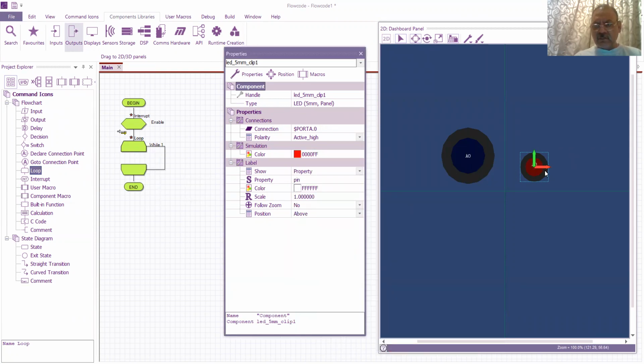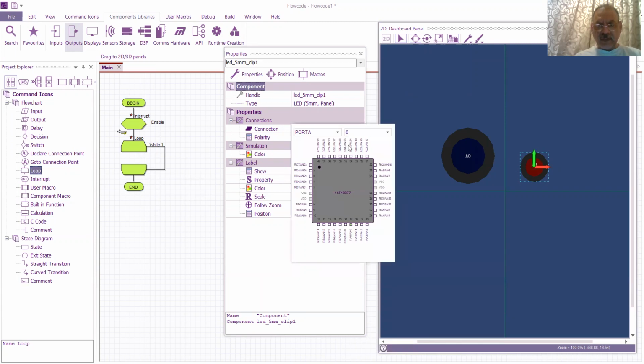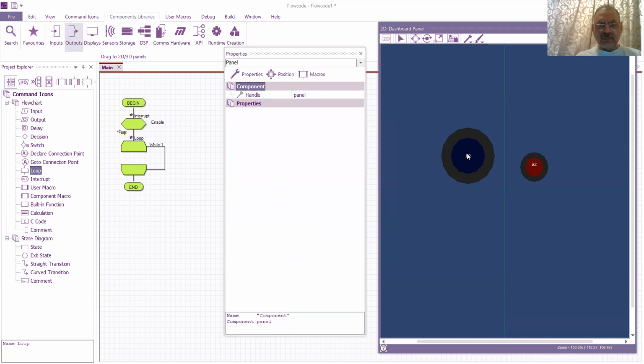And that is on which pin? I have to change it to a different pin. So as you know, if we use that board where there are two pins available, then we need to have 0 and 1 for one connector. So we don't use the same one. So we go for pin 2. This one stays on A0.